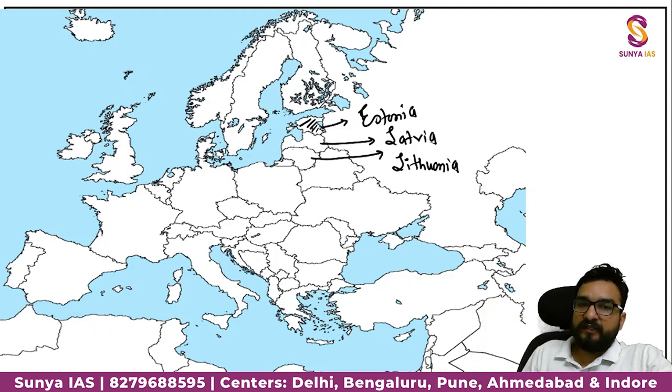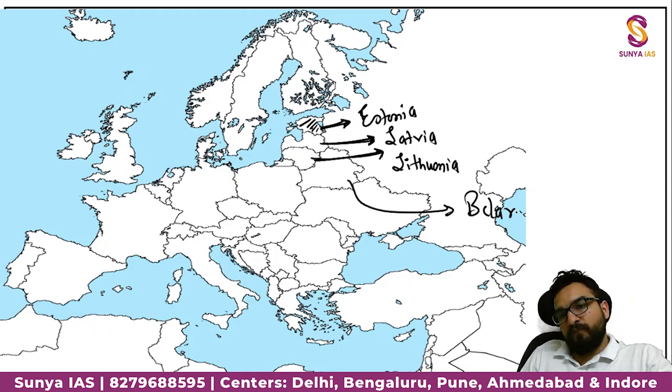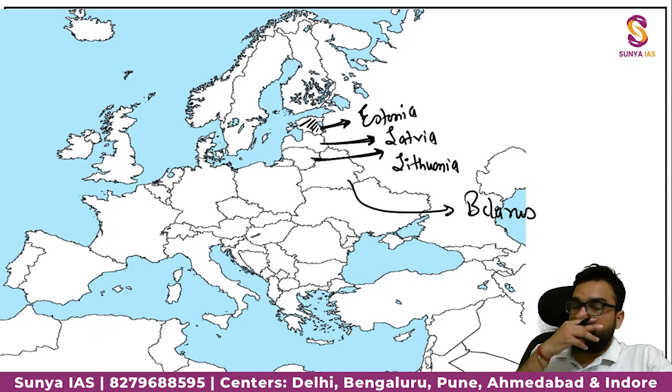Lithuania is not touching with Russia, guys. You try to understand. Estonia is touching, Latvia is touching, but Lithuania is not touching with Russia. Or is it touching? It is also touching because over here you are seeing this Russia's part, guys, right? So this Russia, it is touching also. But you will see that these are not landlocked. Only landlocked country over here you will see in the form of Belarus. Belarus, guys. Or Belarus, say it the way you want, right?